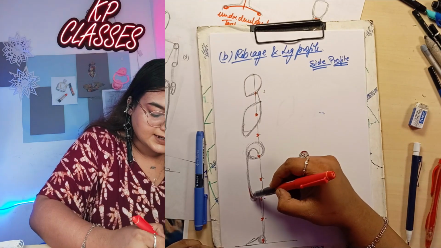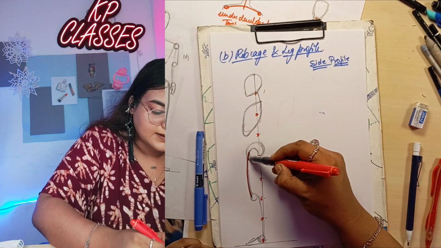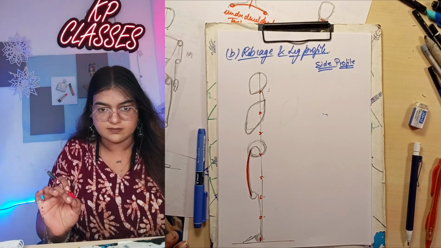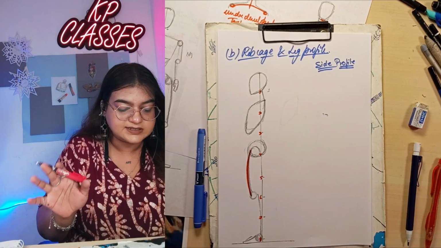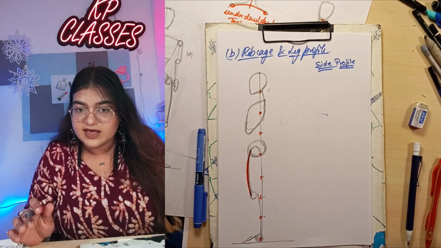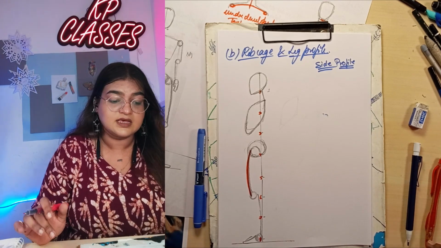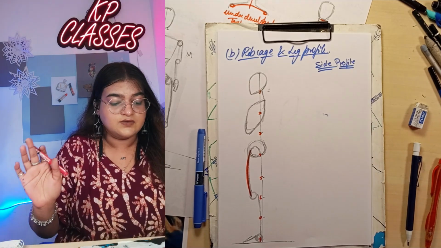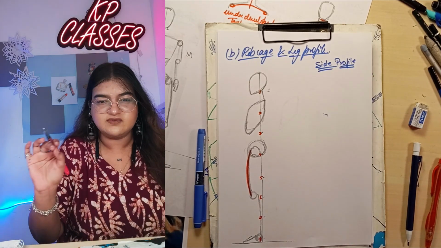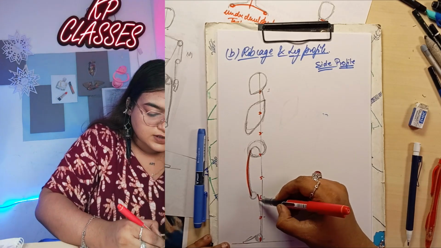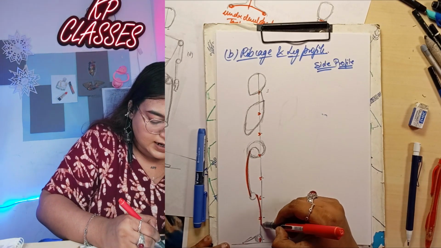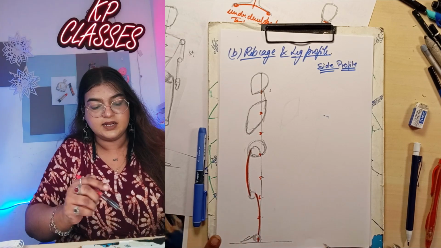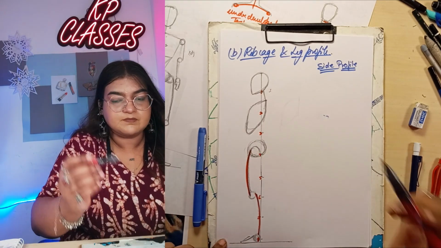Okay, connecting it like a curve. And for the calf area, we will follow the same. Again, you can observe your basic human anatomy on yourself as well. You can observe your own body parts, how they are following each other, and how the shaping happens. For the same, we have these guidelines, these little pointers. So, again, outward to outward and inward to inward, so that we can have the curve of the calf as well, along with the thigh.